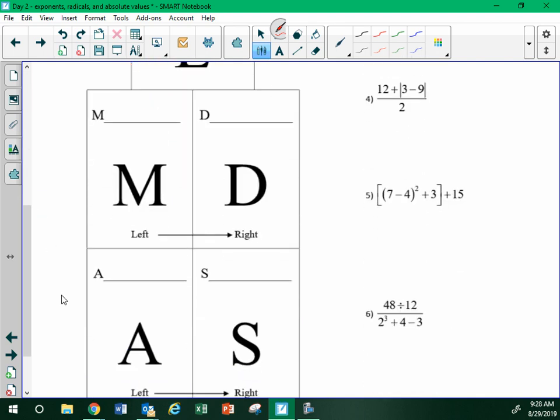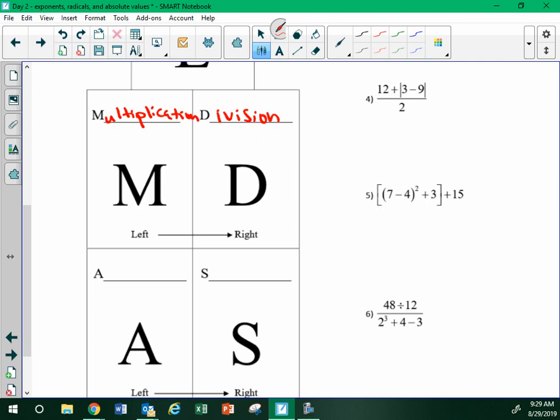All right. Now, once we get to our MD, this is multiplication and division. So first we do any parentheses or grouping. Next we do exponents. Then, when it comes to multiplication and division, neither one takes priority. So you just go from left to right, whichever you see first. So if you see multiplication first when you go left to right, you do that. If you see division first, you do that. So multiplication, division, they're on the same level. You just go left to right from there.